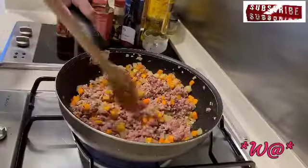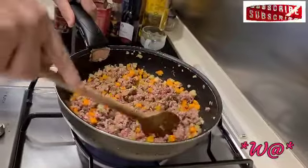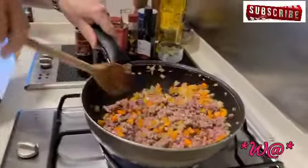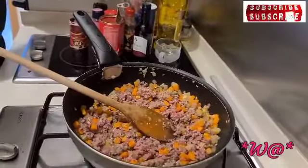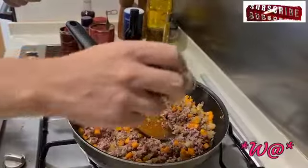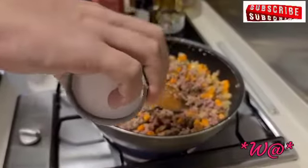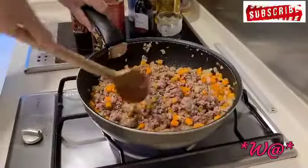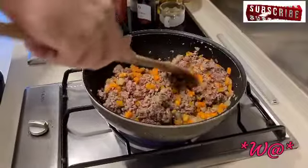Alright, so the idea here is to get rid of all the red bits. Now, I will add some seasoning. Ground pepper. And then salt. And give a stir. The reason I add it now is because then the seasoning gets cooked a bit, and it starts to work its magic.